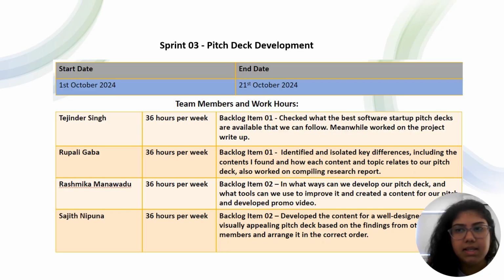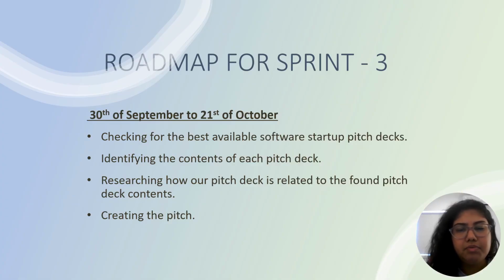Moving on to the next slide, this is the roadmap for sprint 3. We started sprint 3 on 1st of October, so we have targeted checking for the best available software startup pitch decks, identifying the contents of each pitch deck, researching how our pitch deck is related to the found pitch deck contents, creating the pitch deck.